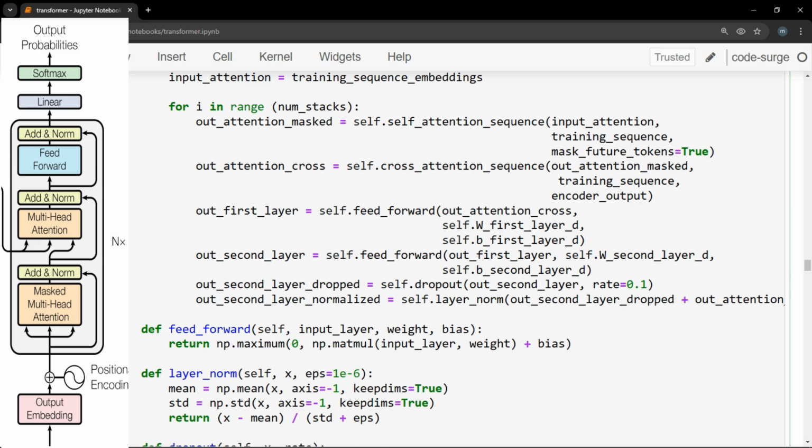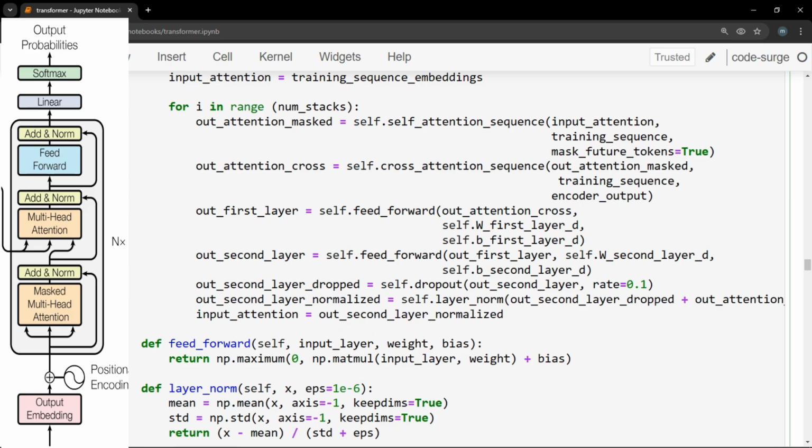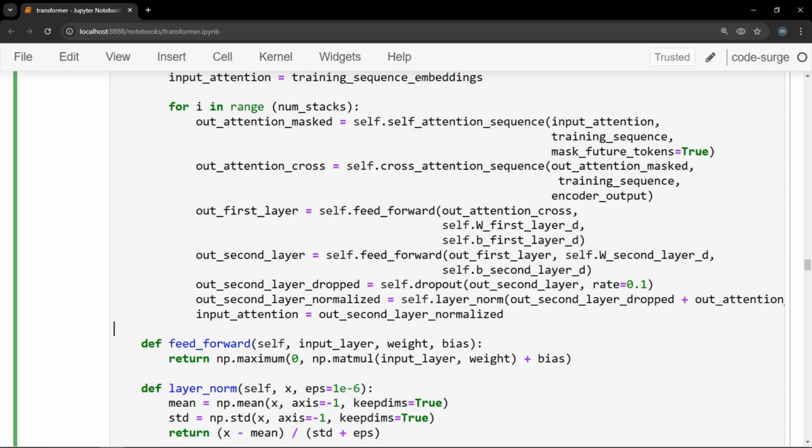This process is repeated according to the number of stacks. So we have a final output of shape sequence length by embedding dimension. To predict the most likely token at each time step, we need another transformation to map each row to a probability distribution over the entire vocabulary.